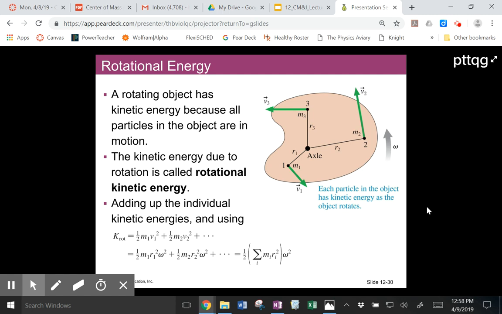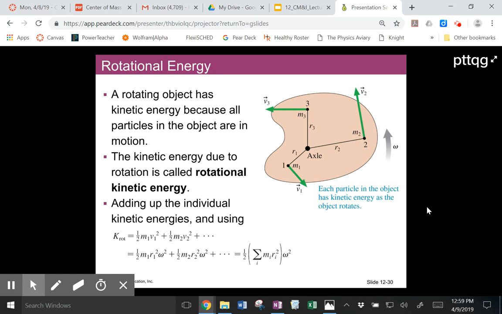Because if you think about a rotating object, if we look at the rim of this thing and focus on this particle of mass right here, it's got some tangential velocity relative to the axis of rotation. So we would take 1/2 the mass times that tangential velocity squared, and we get the kinetic energy of that little bob. Then we add up the kinetic energy of all the little bobs based on their tangential velocity squared, and we'd have the rotational kinetic energy, okay?